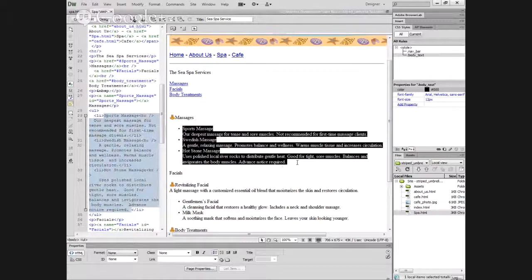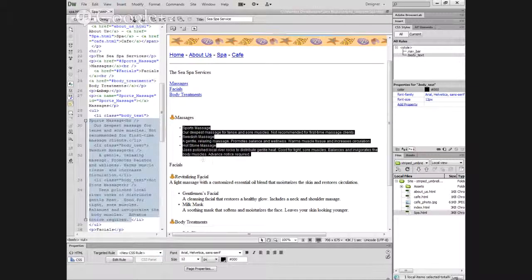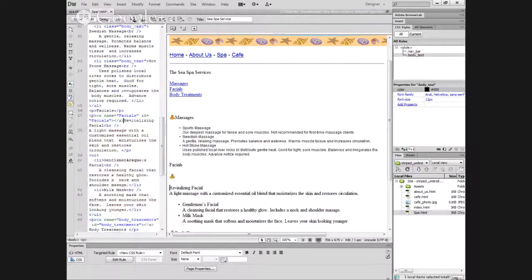and then you are going to click CSS and Properties, and you're going to click the target rule, and you have Apply Body Text. Okay, you're going to do the exact same thing with the next three.